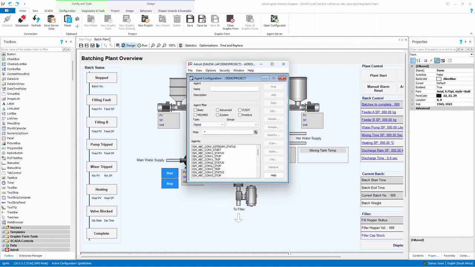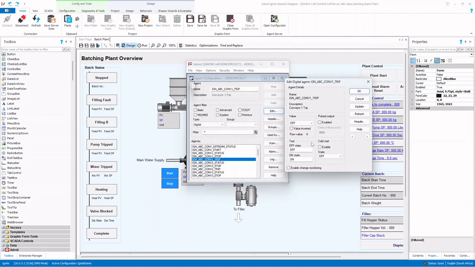Let's go to a digital. It'll be a bit clearer now. A digital, for example, is a digital agent, but it has a bunch of intelligence encapsulated. Number one, that's the raw value. You can invert it by simply checking that slot. The text value can represent the state of the tag. So for example, if it's closed or open or alarmed or not alarmed, you simply change the value of the dot off state and the dot on state slot, and that can be put on a mimic to represent it in text form.